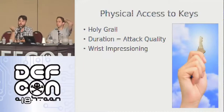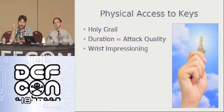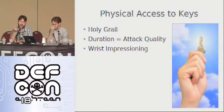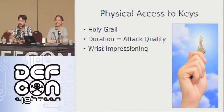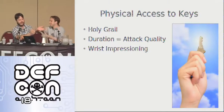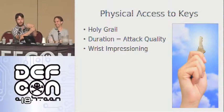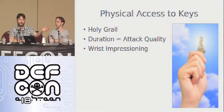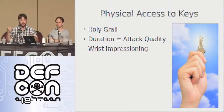This talk is broken down into the different levels of access you have to the key: visual access, physical access, getting a key blank, an incorrect key, et cetera. Physical access is the holy grail — the amount of time you have access to a key very much determines the quality of the attack. Even if you only have physical access for a couple of seconds, you can already do a wonderful attack. Take your key out and press it against the soft skin of the inside of your wrist — really just press it in there for two or three seconds — and you get a beautiful impression of all the cuts in the key. That impression will stay on there long enough for you to take a cell phone photo.